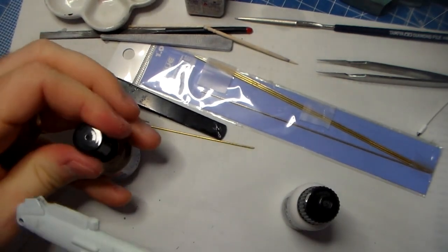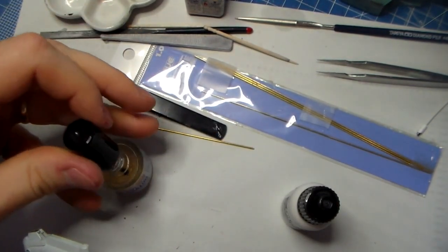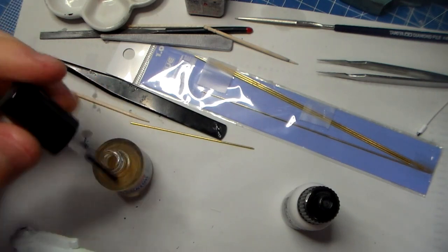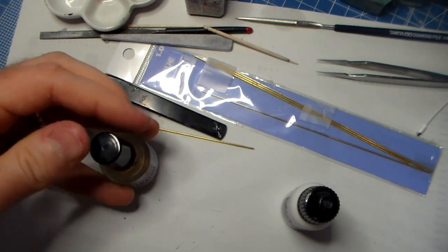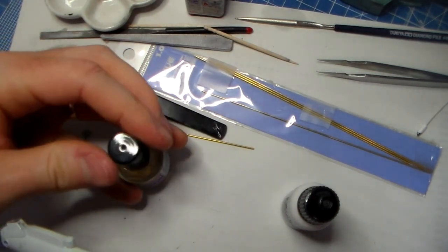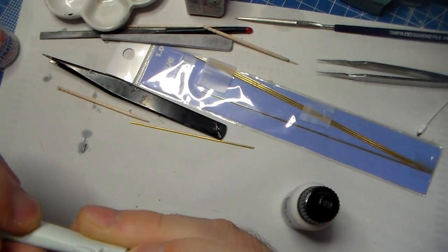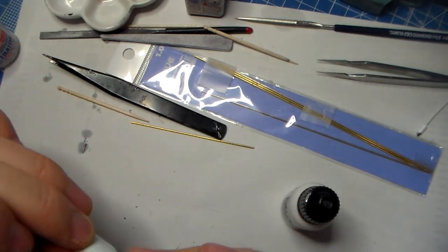But I think I might just use some of my accelerator here. Just dab that onto the area here and let that dry faster. Raise your hand if you want to go faster. See, I normally don't use this very much, but for this situation, oh gosh, yes. Beautiful.